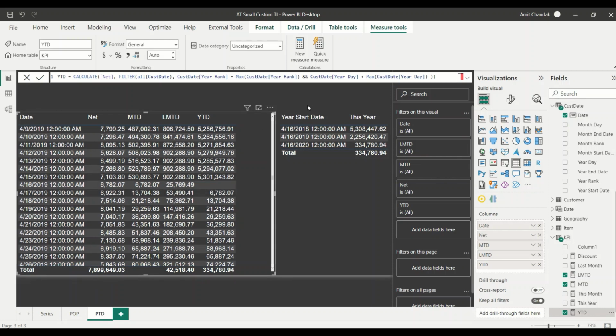And so we say strictly less than, that's where the problem is. We should say less than or equal to, and you will see this adjustment happens. So now the correct YTD is coming. Okay, so now you know how you create a custom calendar, how you can create month till date or period till date, how you can get this month versus last month, or what we call this period versus last period, period on period. Now you can calculate change percentage using that. Custom year till date, custom this year versus last year, all these calculations you can do.